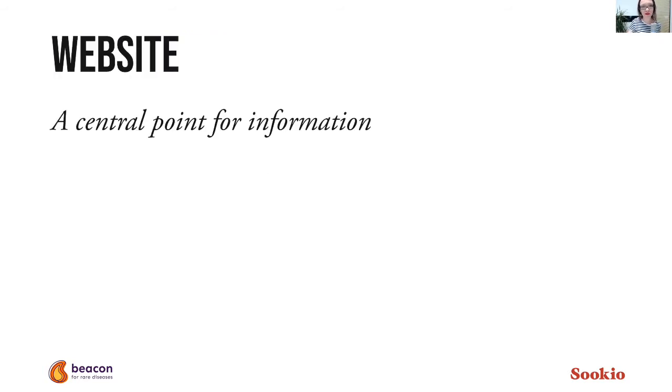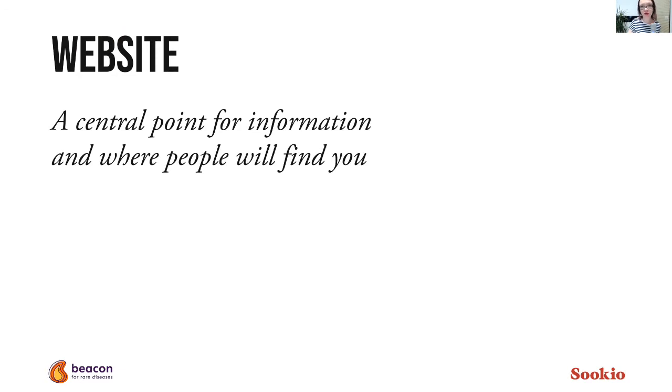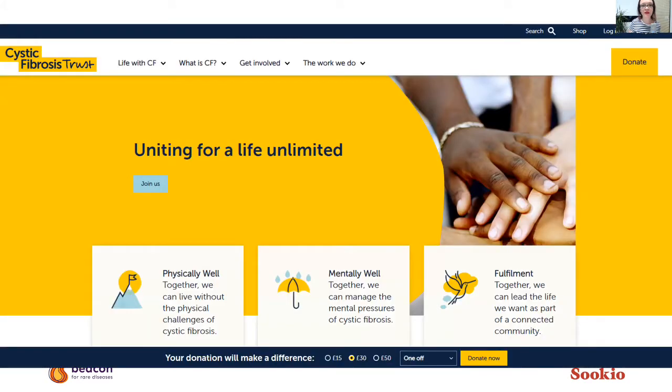So the Cystic Fibrosis Trust, they've got their website, central point for all the information. So very strong branding, this really, really strong yellow colour. And this is where all the information is. So when you go across that navigation at the top, they've got lots of information there talking about the condition. It's broken down into different types of people, how it affects you at different ages and that kind of thing. The work they do, donations, always good to have the donation button on the homepage. So this is their central point for information where they can keep people updated.